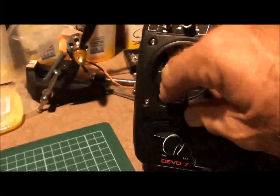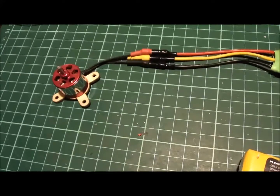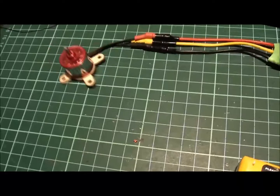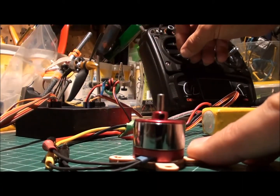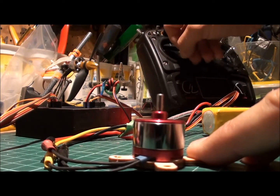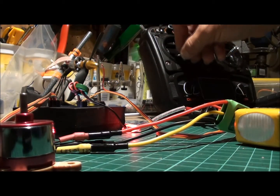So we'll see how we go. I'll see if I can do this a different way. I'll put that there, and we'll see if we can see any difference between the SimonK one and the non-SimonK. Okay, so we'll have a look at the non-SimonK one.